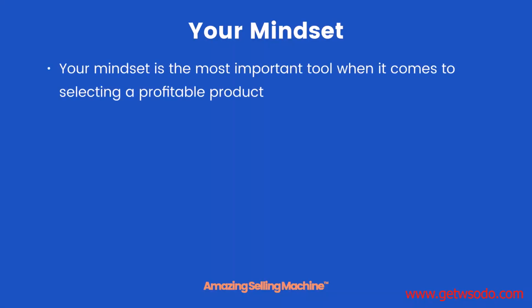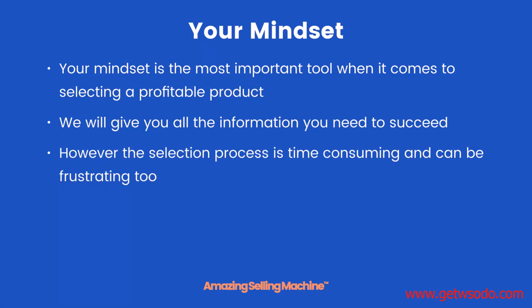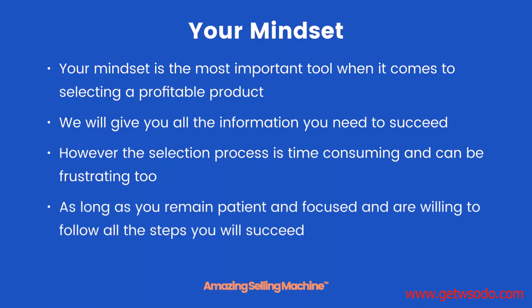Your mindset. So your mindset is probably the most important tool when it comes to selecting a profitable product. We will give you all the information you need to succeed, and also obviously we're showing you the tools that will help you do that. However, the selection process is still a time-consuming process and can be frustrating too. But as long as you remain patient and focused and are willing to follow all the steps, you will succeed.